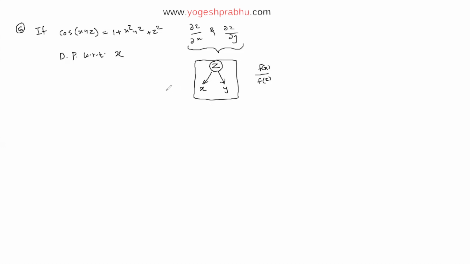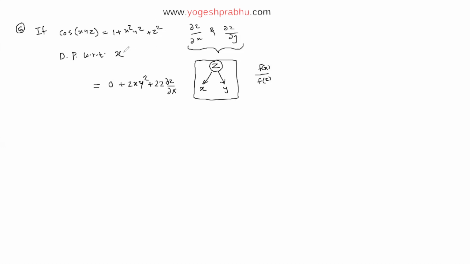All right. So now when we differentiate partially with respect to X, first do the right hand side. This is easy. This is 0. Then the derivative of X square is going to be 2x. Y square will not bother us, we will leave it as it is. And Z square will become 2Z dou Z by dou X, because Z has X. So Z is not a constant.